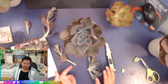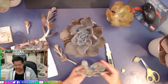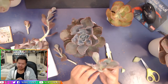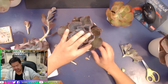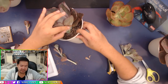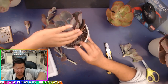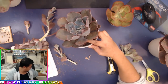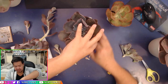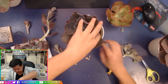Because I like the plant how it is at the moment, and I like how it looks, and I already have another offset anyways, so what we're going to do is we're going to take away the other offsets on the other side right here, because we have another one. You can see there. We have two more, actually. This leaf is gone, because I've already damaged it. It's already gone. Just push that aside. Thank you.